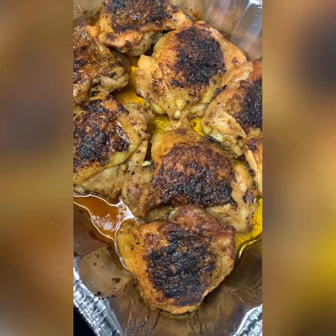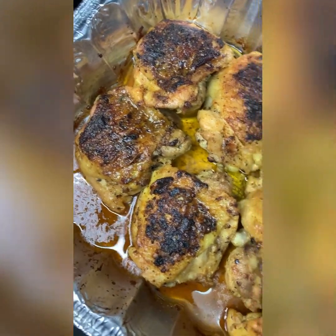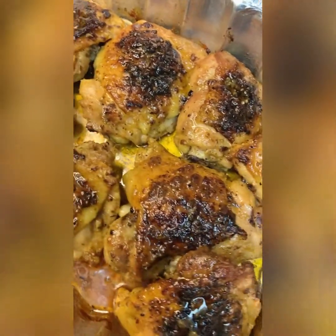And honey, after another 15 to 20 minutes, you should have the most juiciest, tender chicken you will ever have.